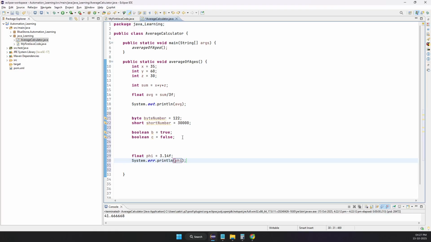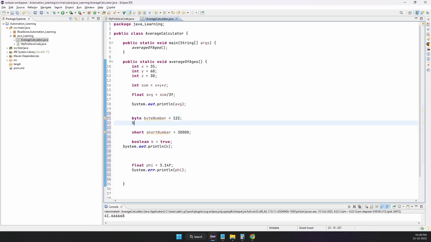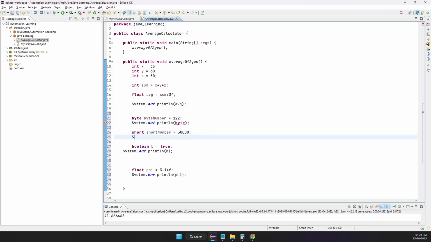So let me print this boolean as well. See, so b. Now let me print a byte number as well. So I'm just trying to make you familiar with the keywords. But mark my words, most of the times we will be using int only, but I want you to understand that there are other things other than int.